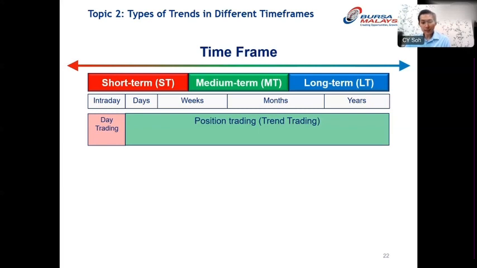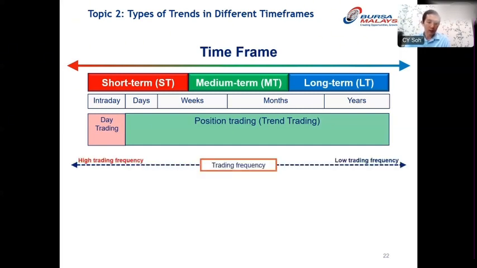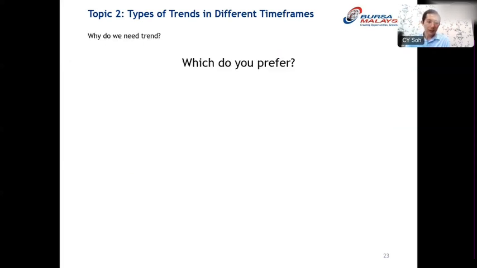So here you can see one of the common factors of all time frames is trend. Whether you're doing short, medium, or long-term trading, you are doing trend trading, and you need a trend to make money. If you trade a short-term trend, of course, you will likely have a lot of trading frequency. And if you are trading a longer time frame, you will likely trade less. So here I am going to share with you 3 different scenarios, and let me know which of these scenarios you prefer.